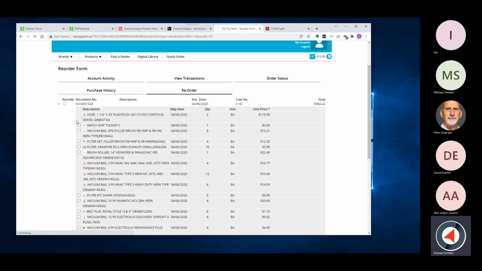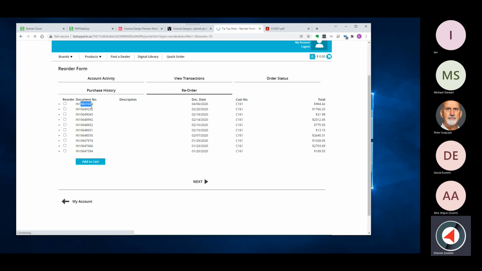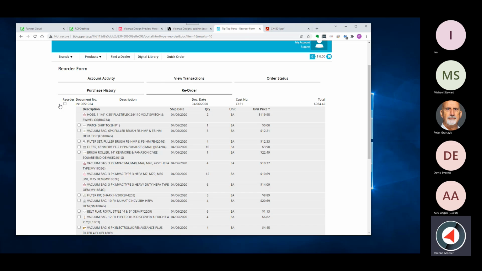Some of these you'll see are not checked on. As we extracted this one, the customer bought that product with that invoice number, but that product's no longer available, so they just don't show it here as being able to be purchased. And the customer can now just go ahead and click what they want to buy, or just repeat the whole order, and we're going to add that whole order into the shopping cart for them.